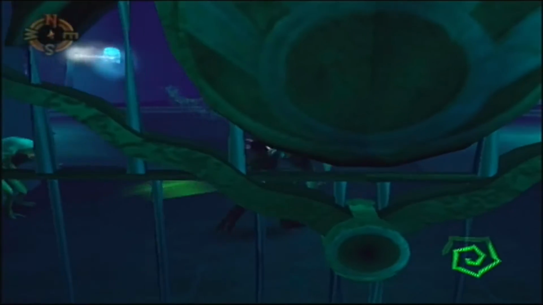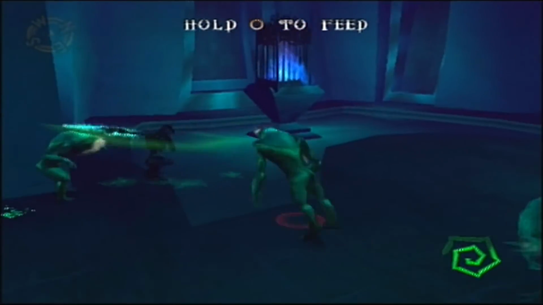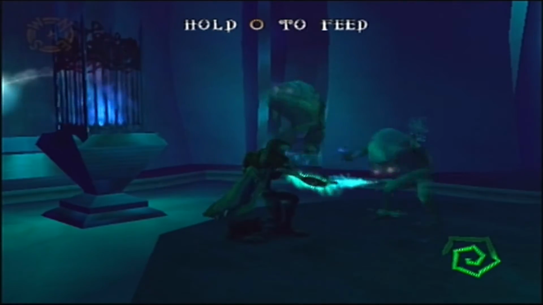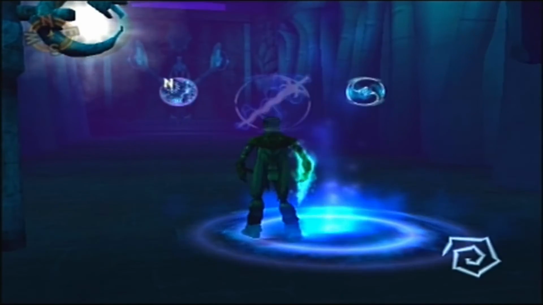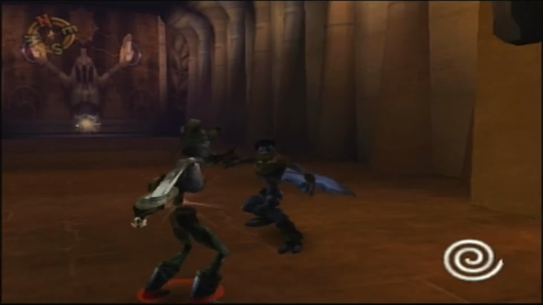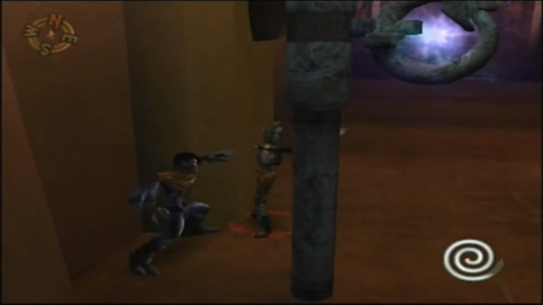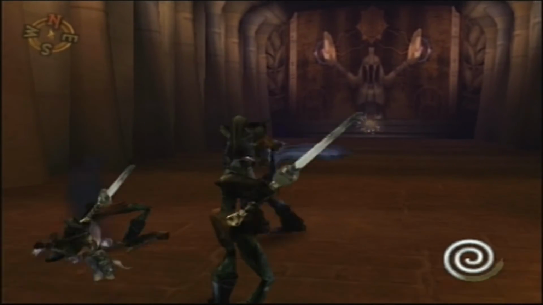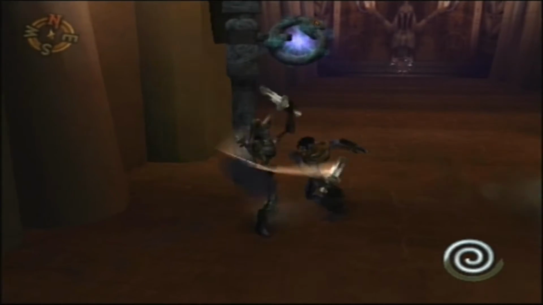Well, I didn't want these guys to see me, but they saw me. Oh, hi. Hello. Oh, whole gang's here. Okay. Oh, I picked up a sword. How did I do that?